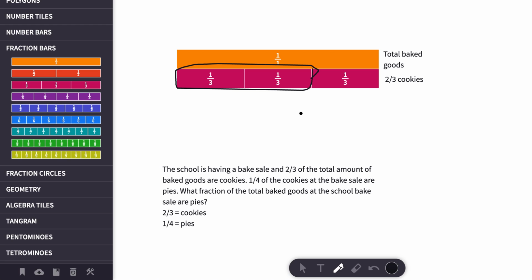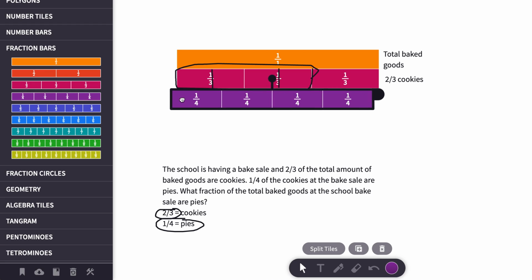And so now I need to find a fourth of 2/3. All I'm going to look at for the fourth are these two. I'm going to break these up because I know split down the middle that this will make 4 pieces. So I need to find one that aligns pretty much in the middle of each of these two parts of the cookie, so I can find a fourth of the 2/3 cookies to be pies. So I'm going to experiment here.